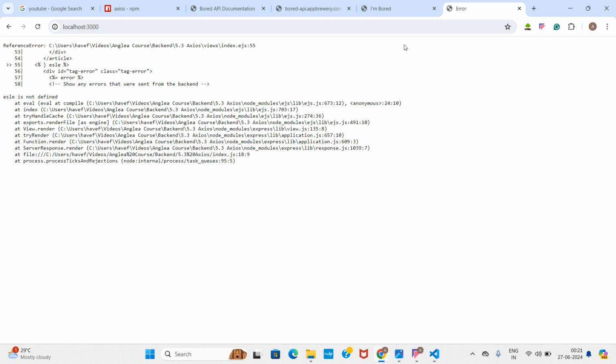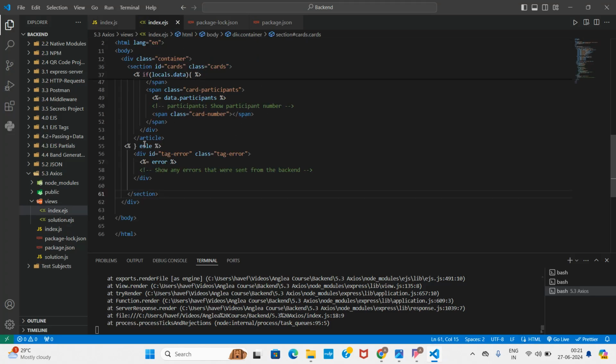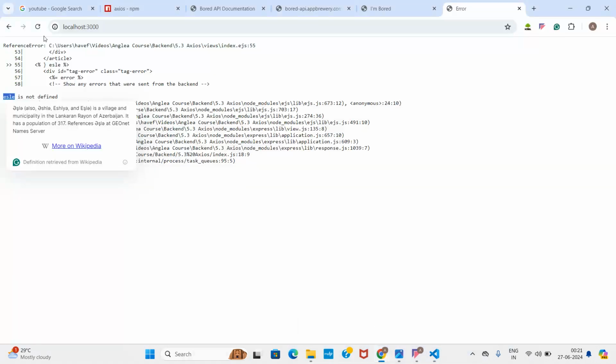Oh, it already got an error. Here you can see there's a typo. Axios needs to be all lowercase. That's in index.js. Here you go. Already, and run again.